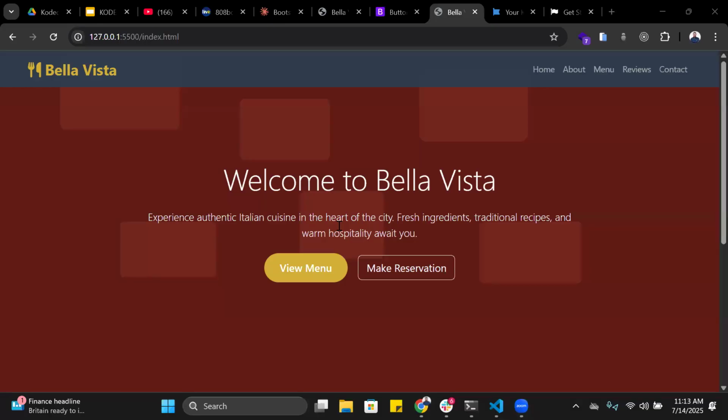Another thing I have to tell you is that Bootstrap is not really common in the industry. Bootstrap is still common, but not so common. Tailwind has already taken over the industry.